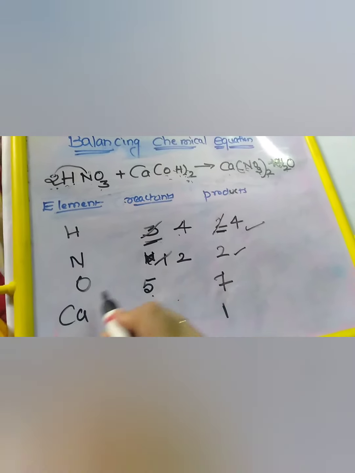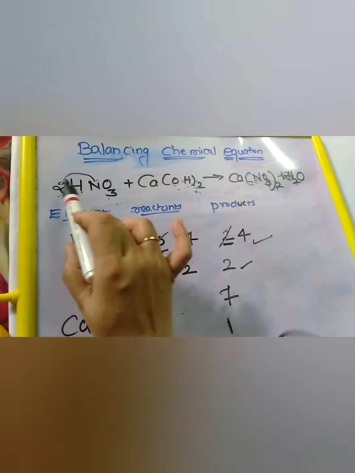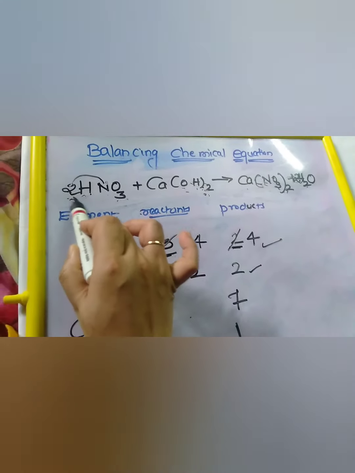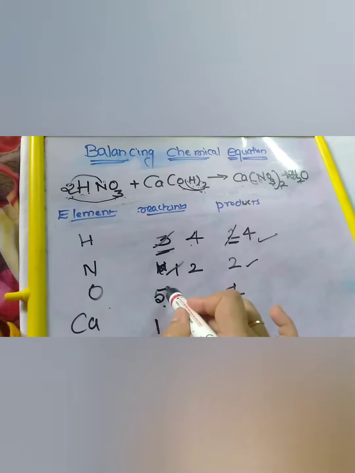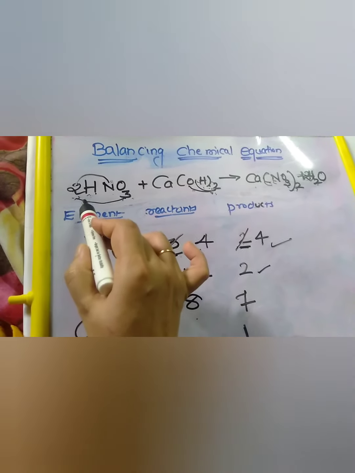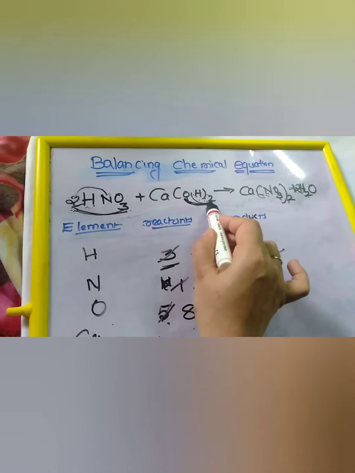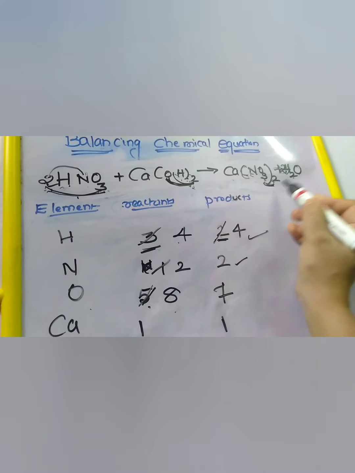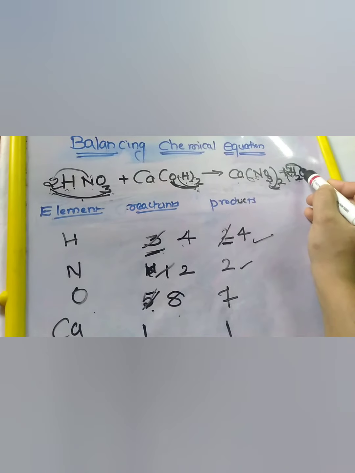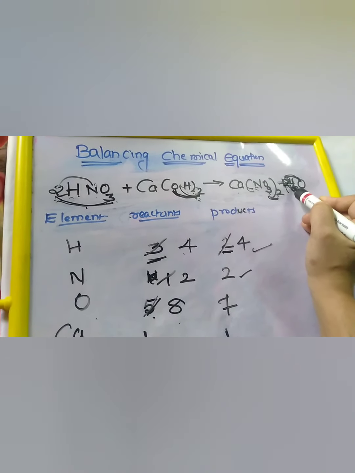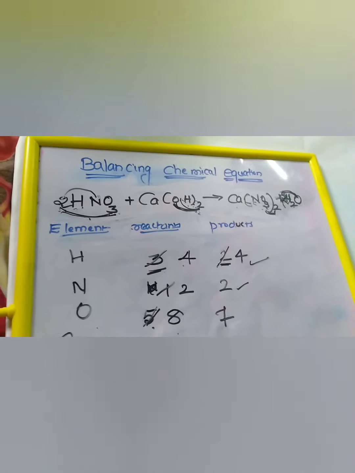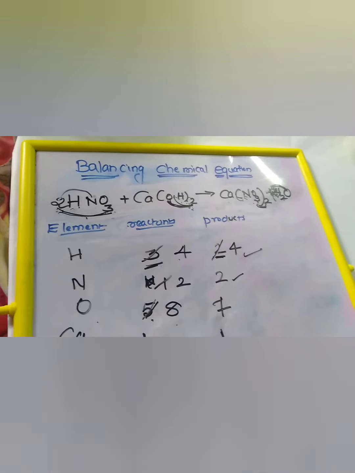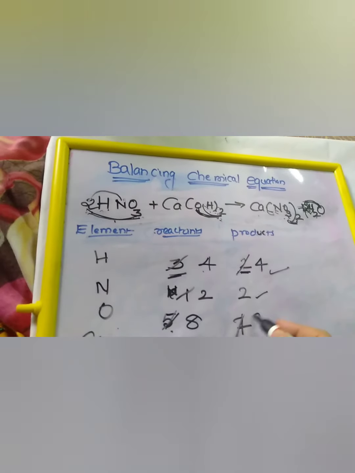Okay, we'll see O. Previously it was 5, now let us see how much it is. 2 3s are 6, plus O2, 6 plus 2, it is 8 here. I repeat, 2 3s are 6, plus O2, 6 plus 2 is 8 here. Now on the other side, 3 2s are 6 plus 2, can you see this 2 here? This is valid for this H also. So 2 plus 6, total it is 8. Wow, this is also balanced now.